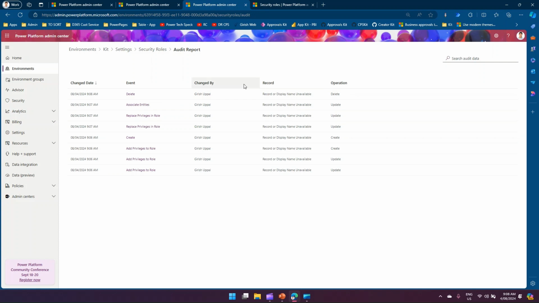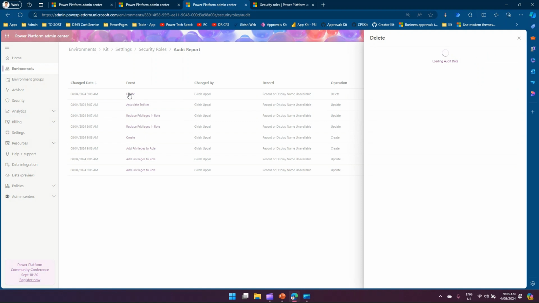And now what happens is the references have been lost, because as this record does not exist, I cannot see this information, right? So that means if you delete any security role and if any action has happened in the audit record, then you lose that information as well. So you need to make a note of that. So if I click on delete, it will tell you that record name GBU security role has been deleted. Who has changed it? Girish has changed it. And when did this happen? Okay, so all this information gets populated in the audit record.